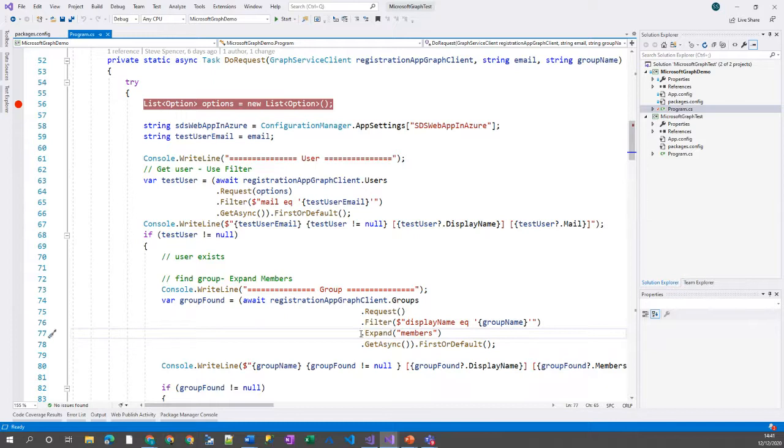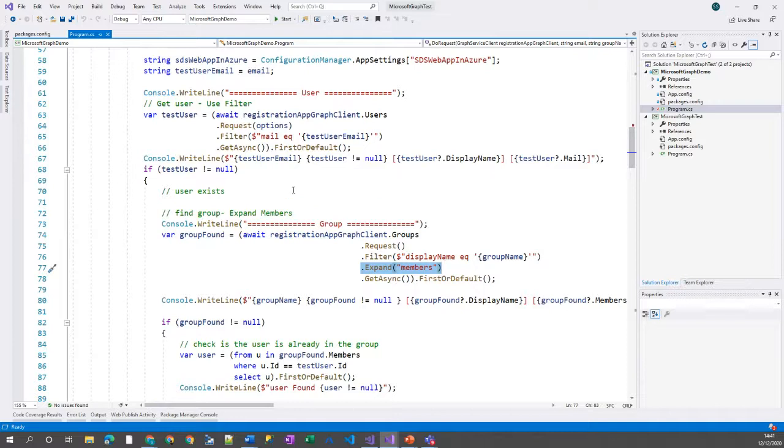to do an expand. So by default, Graph API returns a minimum set of data, and if you want more data, you expand it. So this is an object that's embedded into, or an array that's embedded into the groups object. It wouldn't get pulled back by default, so we need to tell the API to pull that back, and then we're just going to do a get, and it's a similar thing to what we did with that.